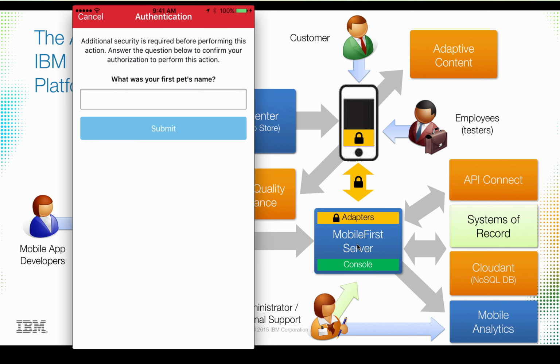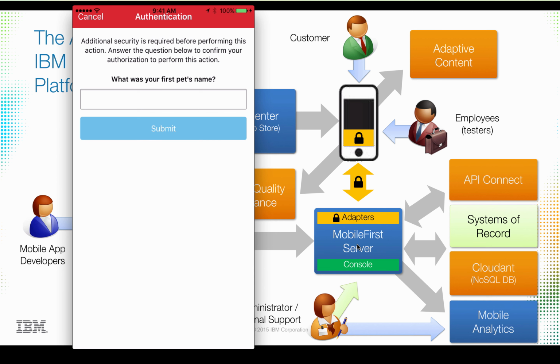And now this is a question that only I know, that I have arranged in advance, right, to be part of this app. And this could be any mechanism. But what's happening here is when I logged into the app, I logged in with my username and password, and that granted me a certain level of security, right, of authenticity or of authentication to be able to do things like look at my patient list, etc. But as soon as I want to do something like prescribe medication, it's requiring me to have an additional level of authentication, to go through another security check to make sure that I've actually got the access required to be able to do this. So you can think about a situation where I'm in my doctor's office and I am putting my phone down and my secretary calls me and I'm coming out and I'm dealing with something.